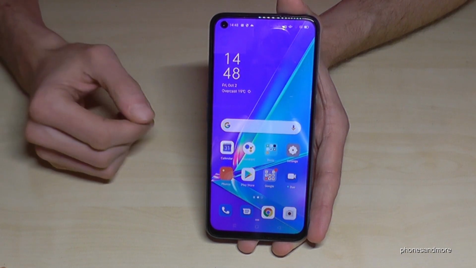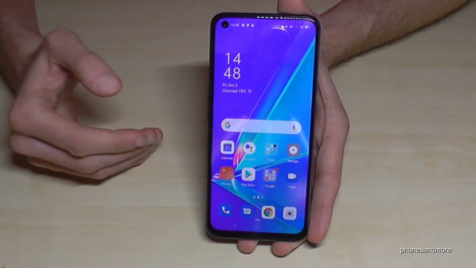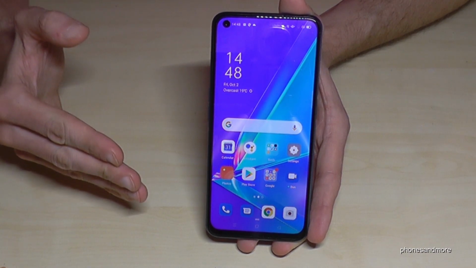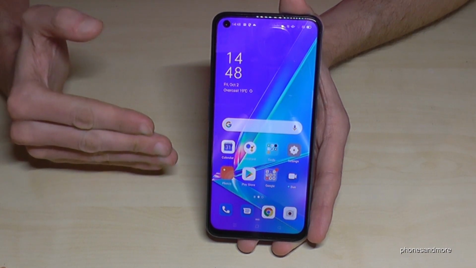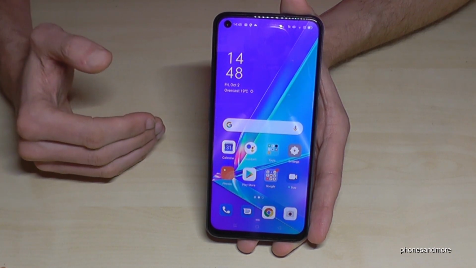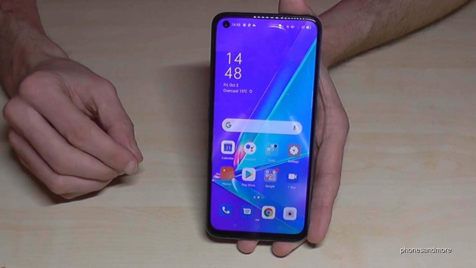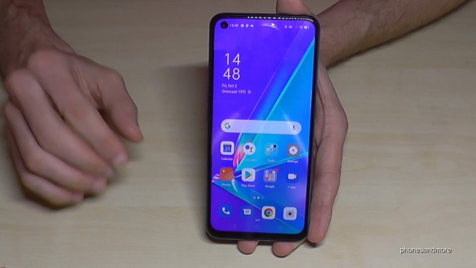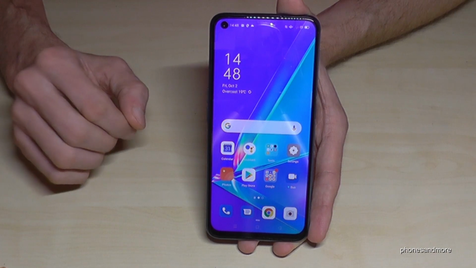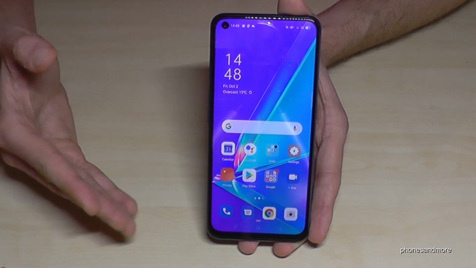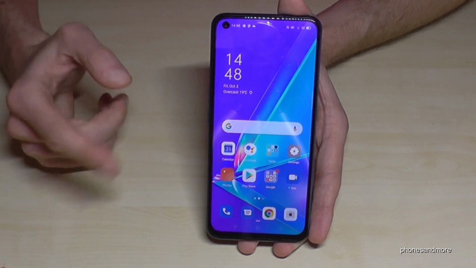So the next point I want to show you is for people who have children, because you guys know your children are always asking for your smartphones because they want to play a game, but you are afraid that they use your data or something like this. And there's a special kids mode, which is very nice because you can allow them to use the phone without touching the data. You can set up the games they should have available and so on. So let me show you what I mean.